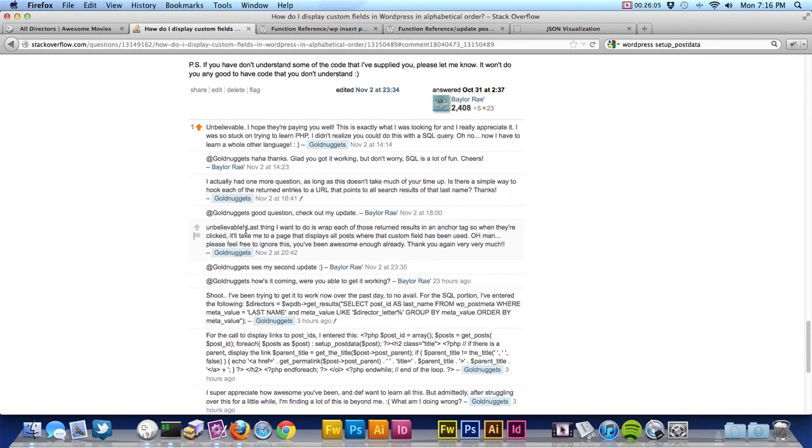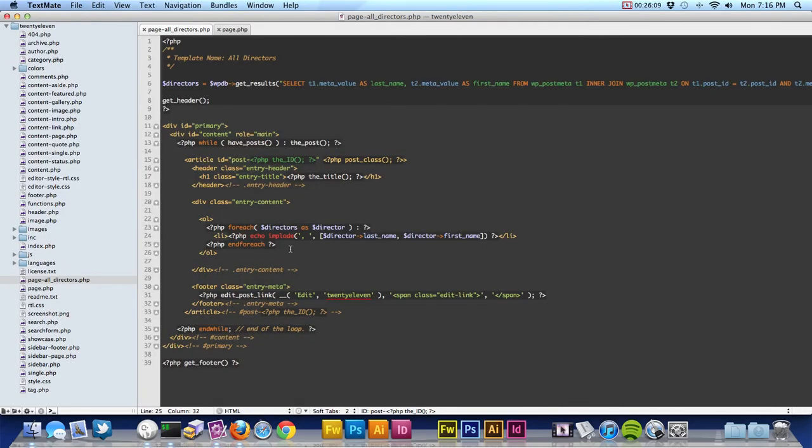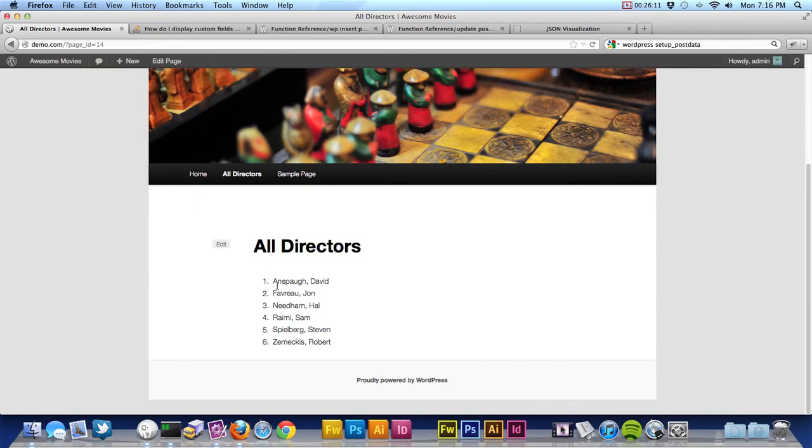He wants to set it up where you can grab the first letter. Okay, so we have these directors. He wants to make it where we grab the first letter and display links and just say, click on, I want to see all the directors that have the first name or the first letter that starts with A. And I want to see all the directors that have a letter that starts with the letter R.